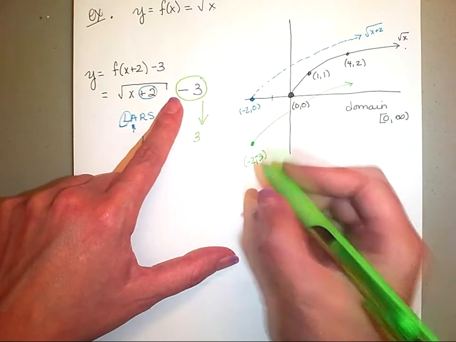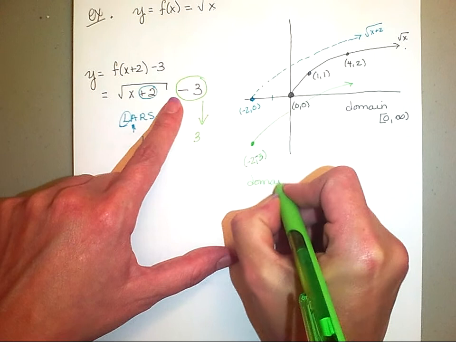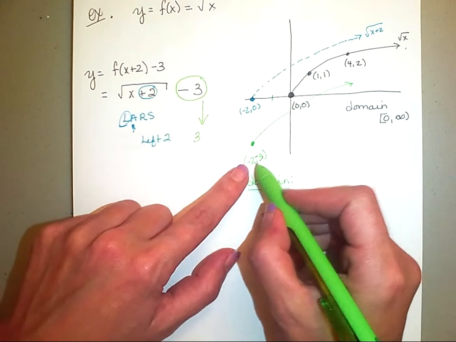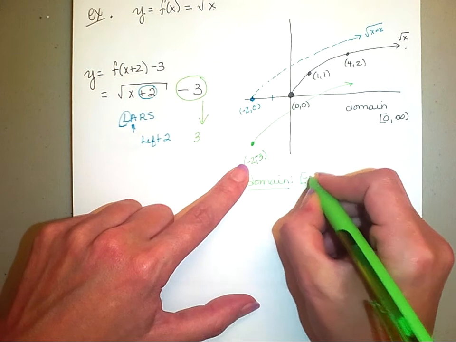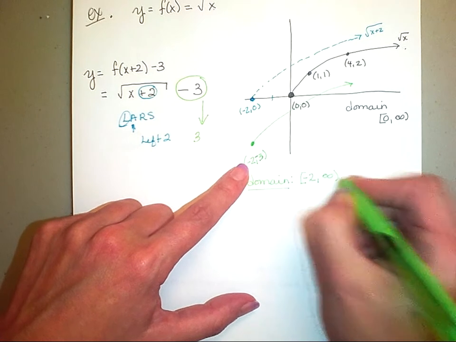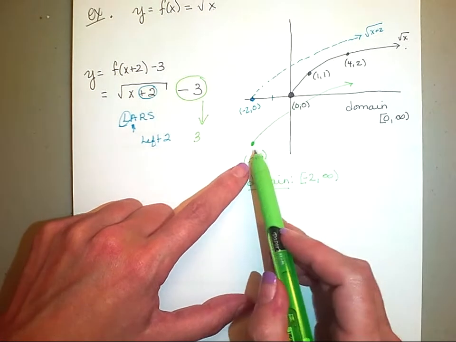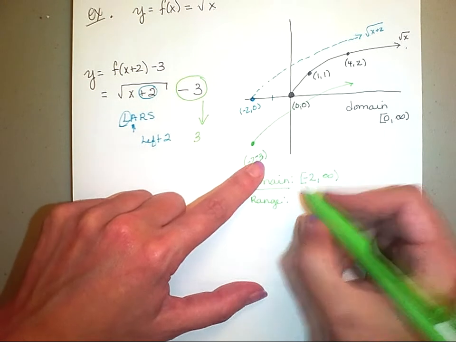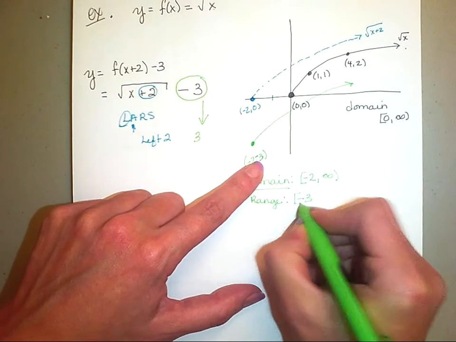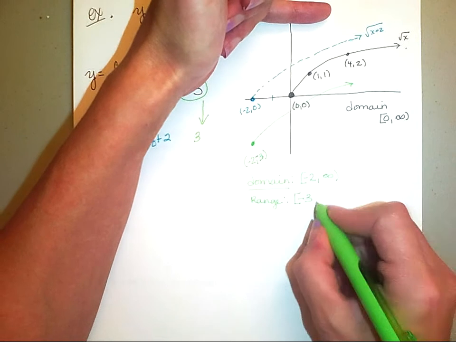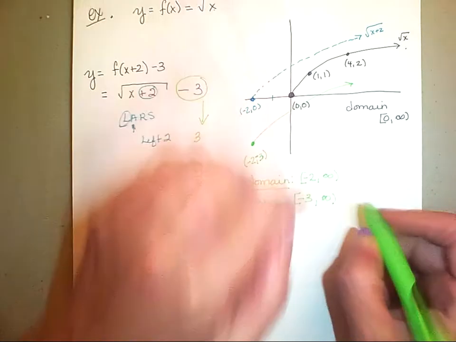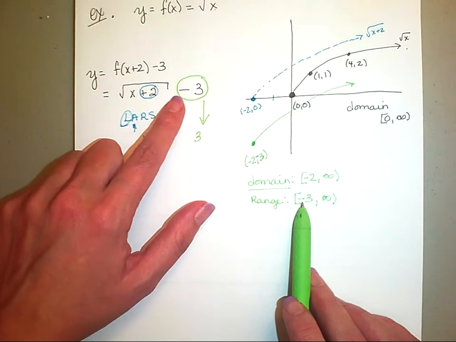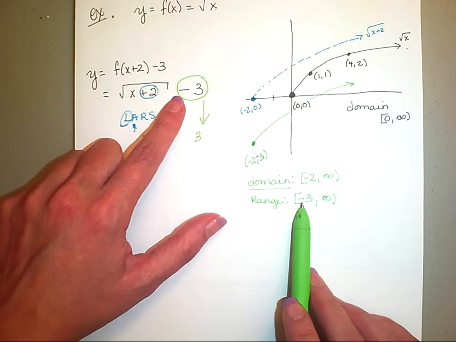but by just knowing the sketch, notice now I can answer a lot of things about this function that I couldn't before. Like, for example, I could ask you what the domain of this function is, and once you sketch the graph, you can see now that the domain starts at negative 2 and goes to infinity. On the other hand, the range, if I asked you about that, the lowest value of y is negative 3, and then it will continue on to infinity. So previous to translations, answering questions about domain and range for this may have been much more difficult.